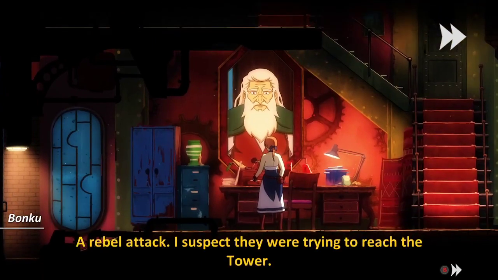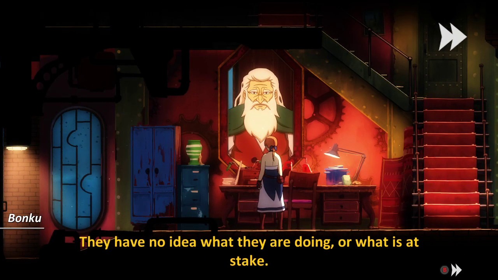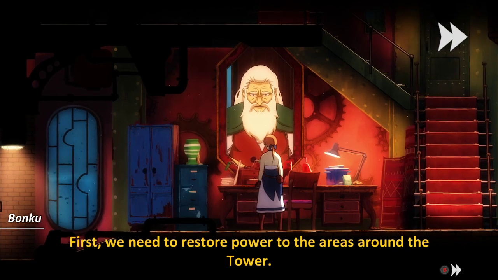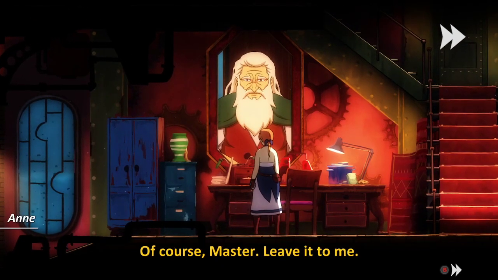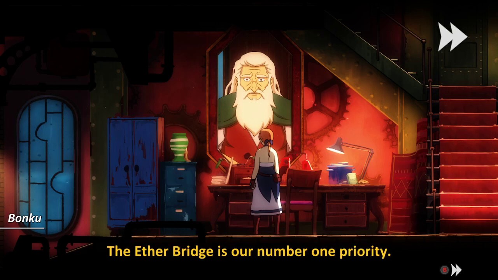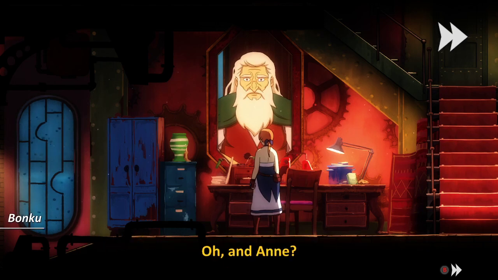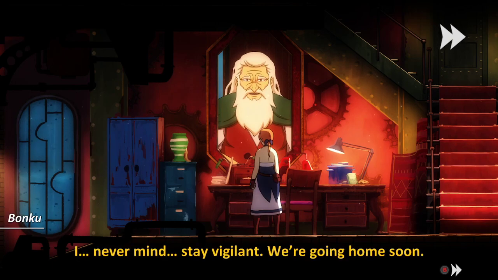Master Banku, are you a rebel attack? I suspect they were trying. I'll defend us. Spirited as always. First, we need to restore power to the areas around the. Whatever you say, Banku. Once that is done, find out what is happening at the workshop. I'll check on Tiffany at the watch. Good. Oh. Yes. Good. Good. Never mind.